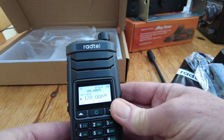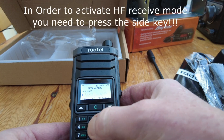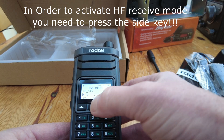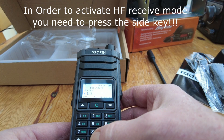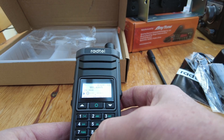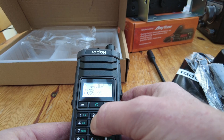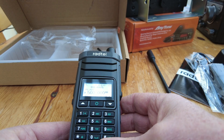Long hold this key and we're out. I wonder - can I input an HF frequency from the keypad? Let's try - I'll have to put in leading zeros won't I. Zero, zero, five, nine, five, five - no, so it's not going to let me do that. We're going to need to read the manual on this one.